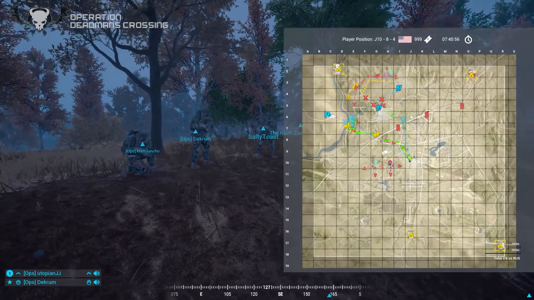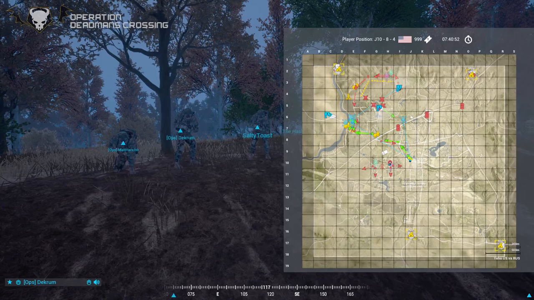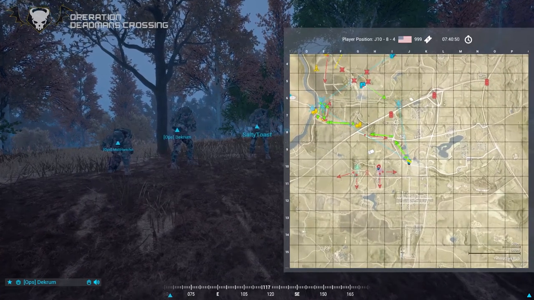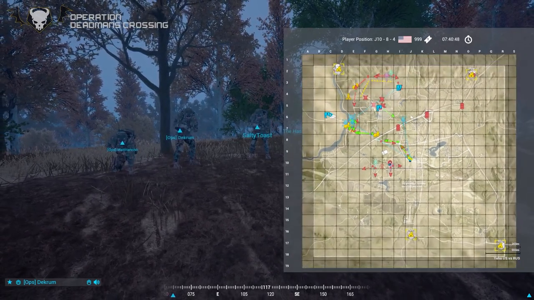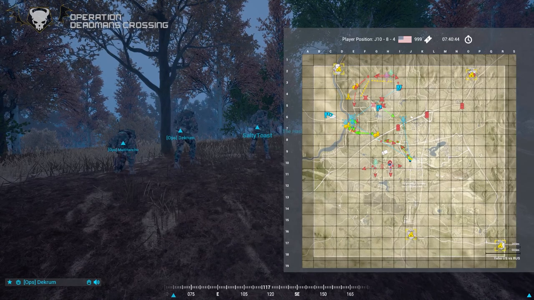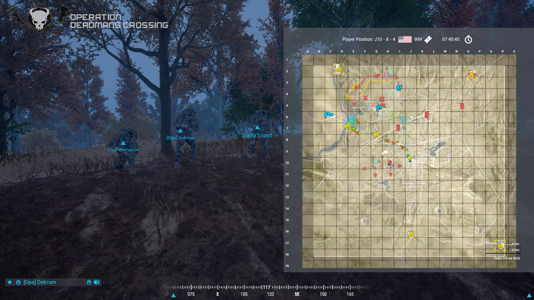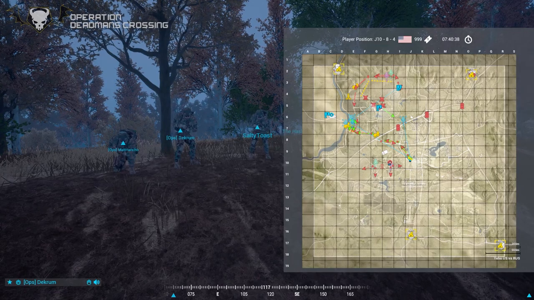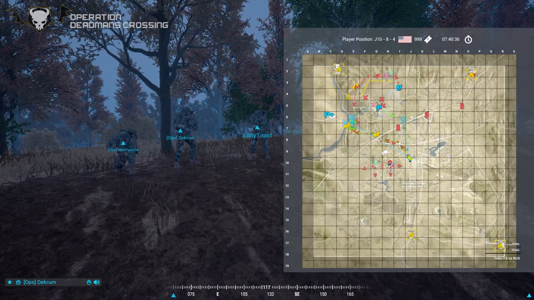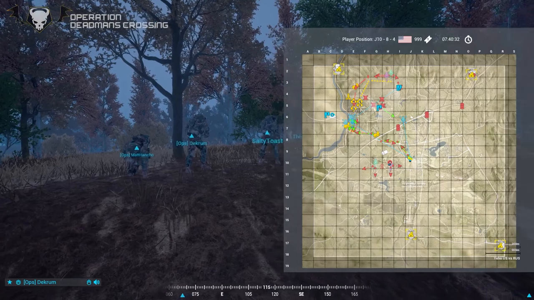Welcome everyone to Operation Deadman's Crossing. We are a stranded U.S. platoon. Our objective is to exfil to friendly forces across the river. In order to do this, we need to cross the bridge at Delta 79. This is your priority. We must cross that bridge and secure passage with a Striker team to the far side. Captain Morgan is going to be running that Striker team.